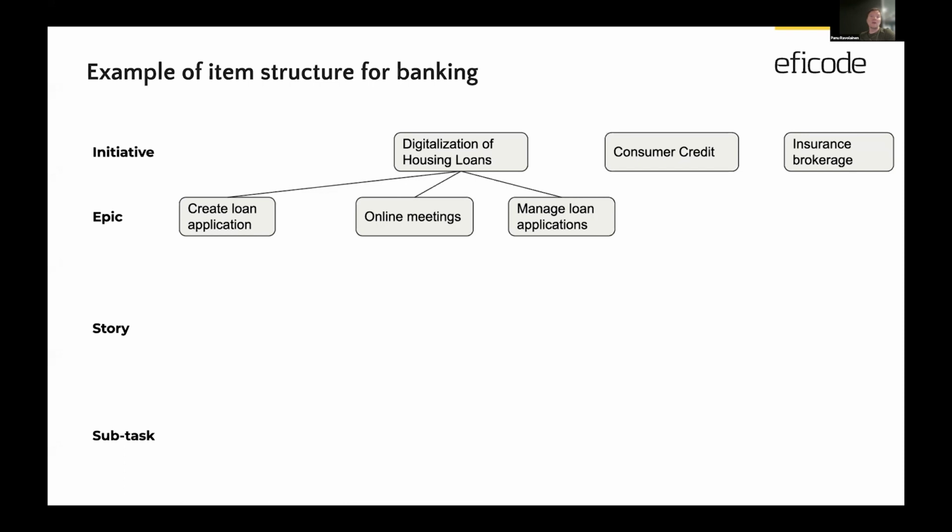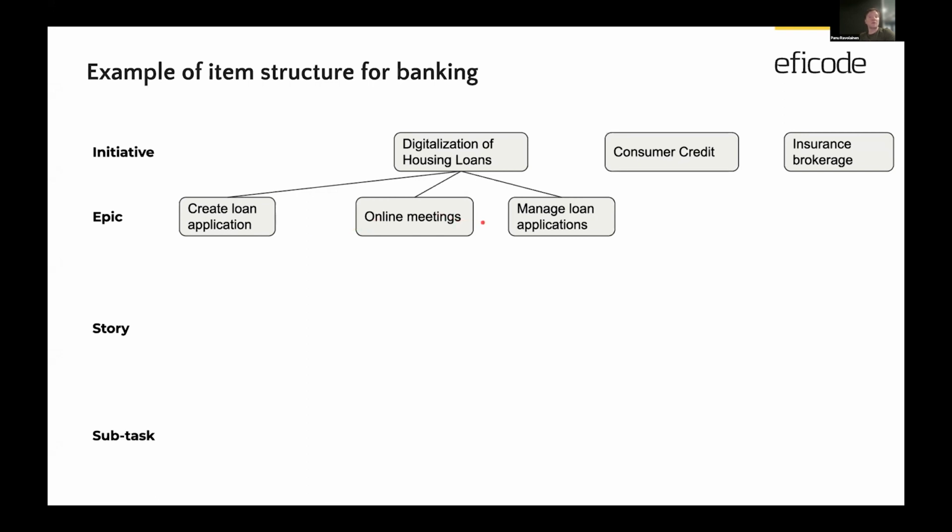How we divided this example initiative into epics is that the first epic that we have there is the customer can come to the bank webpage and they can apply for a housing loan. Probably they want to include some information there, what they want to purchase, what's their financial status, etc., and that's basically what we want to do in the first phase. So they can do that.